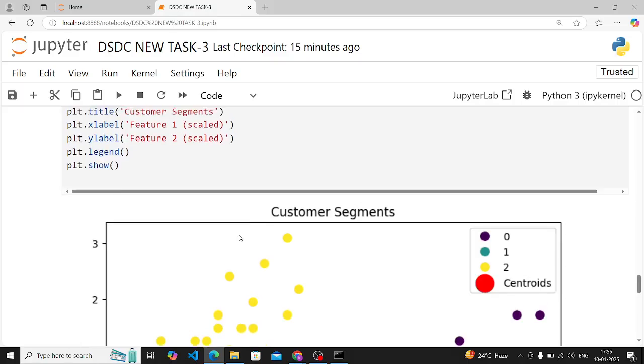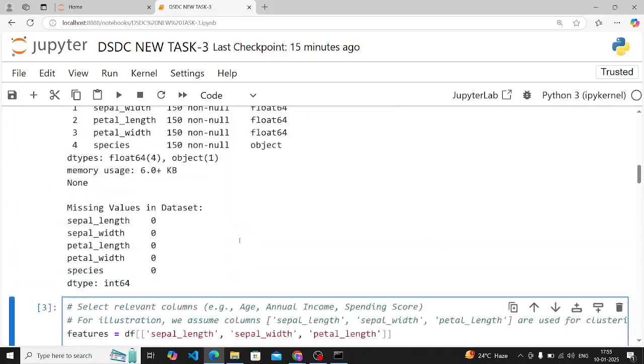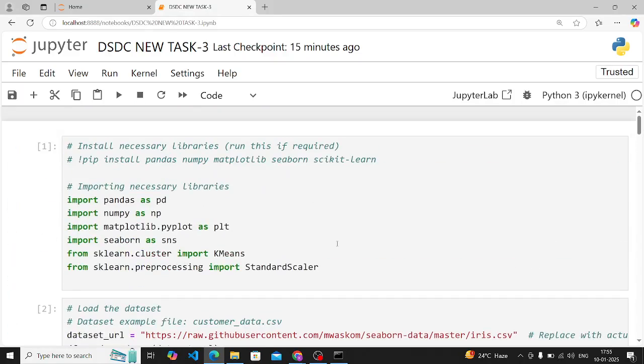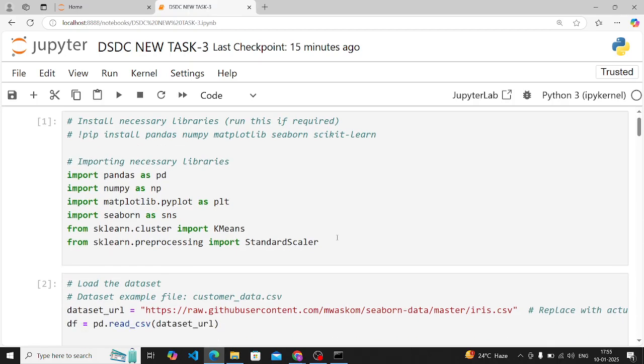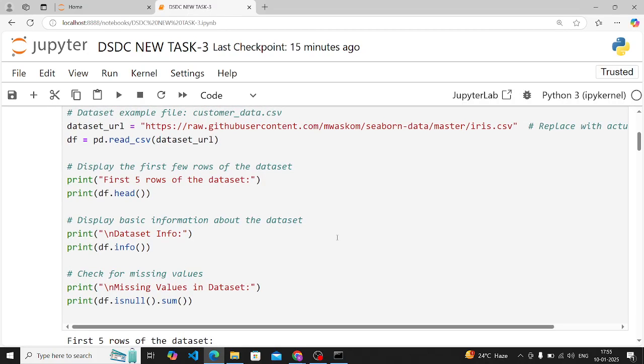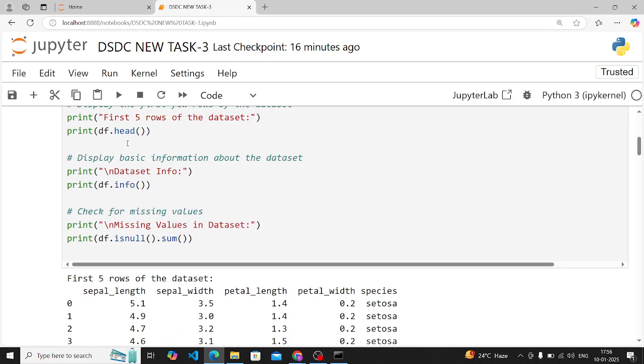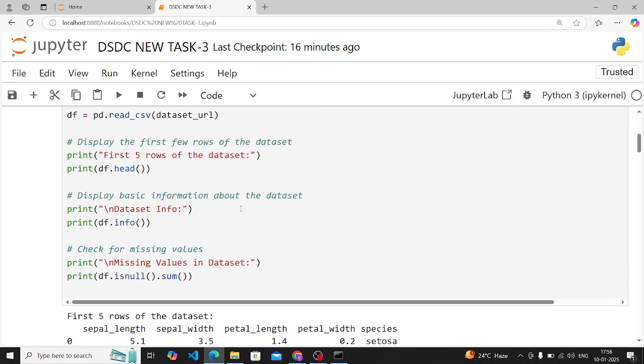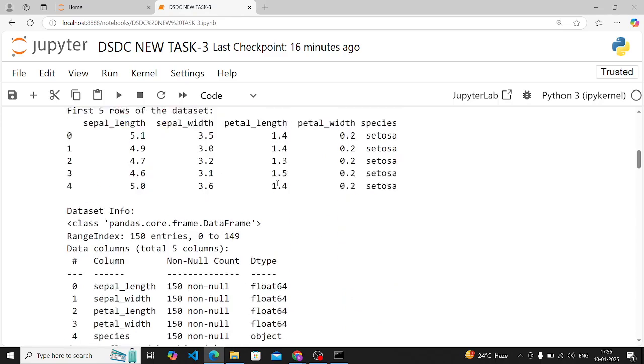In this, what we have done, I'll repeat again. You first have to import the basic libraries. Then you have to do the data loading part, by using pd.read_csv to load the CSV file. It is used to load the data set, and by using info you display the data set information, and then you check for missing values. Then you also use the head function for displaying some of the rows. Basically you have to analyze your data set.